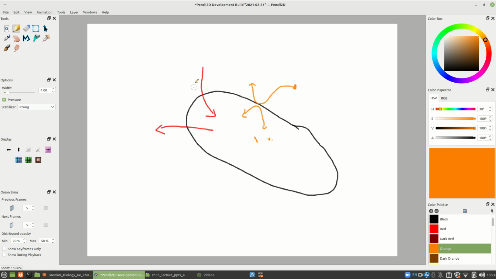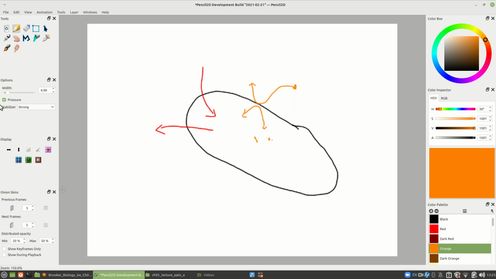Sometimes you want to get rid of the water, sometimes you want to bring the water in, sometimes you just want to keep it in. That would be the same as trying to keep something in. Sometimes you don't want the water in. So the whole idea here is the cell, this membrane is selectively permeable.